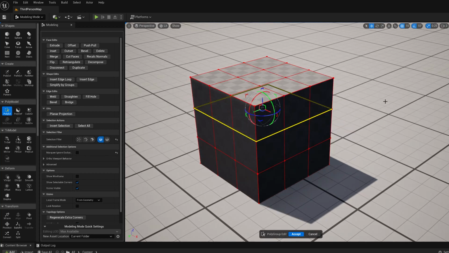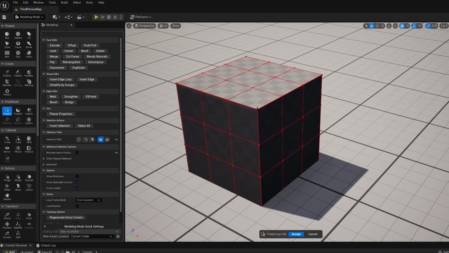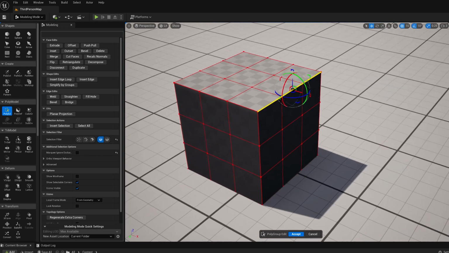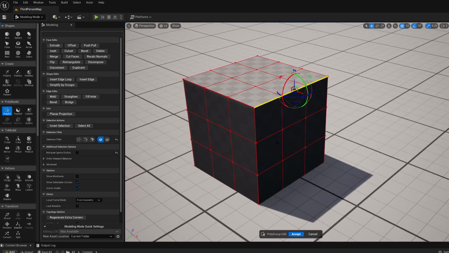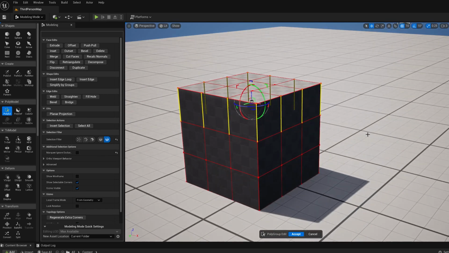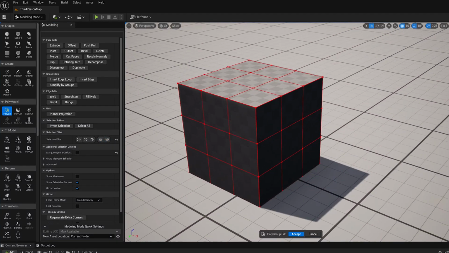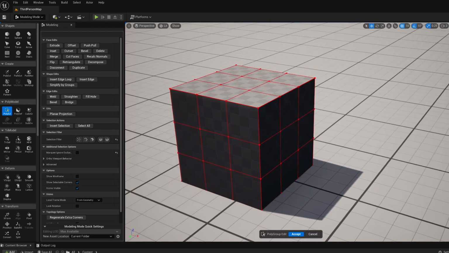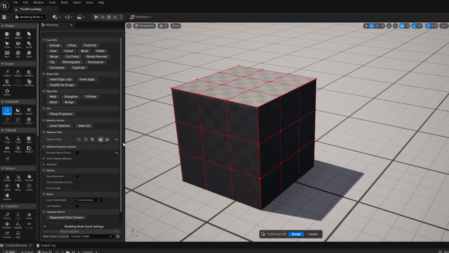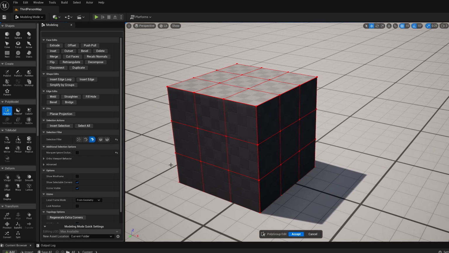Something to notice is that it won't select the loop around the top here. The loop select only goes through valence 4, or regular quad vertices. Otherwise, it'll only select across this edge strip until it hits a 3 or a 5, which sometimes are called E or N poles. So that's loop select, and then there's also ring select, which will select the ring around. Same kind of thing. You can have both of those on, and then it'll select nearly everything, so you probably only want one or the other. So that's the loop and ring, or that's the selection filters that are available.